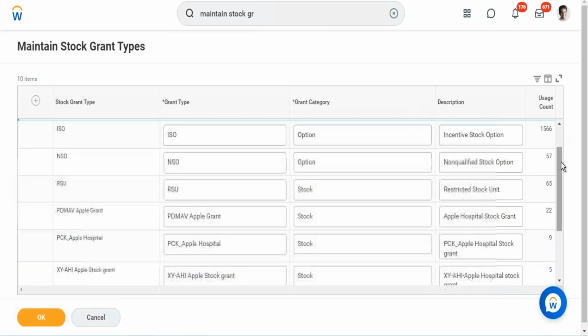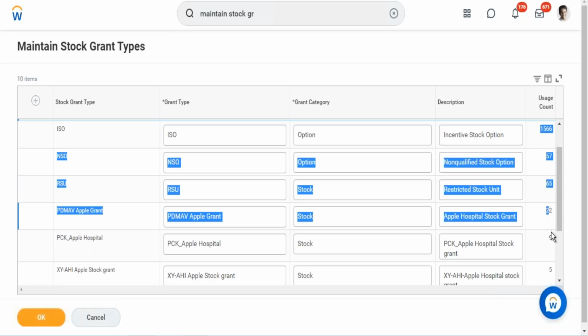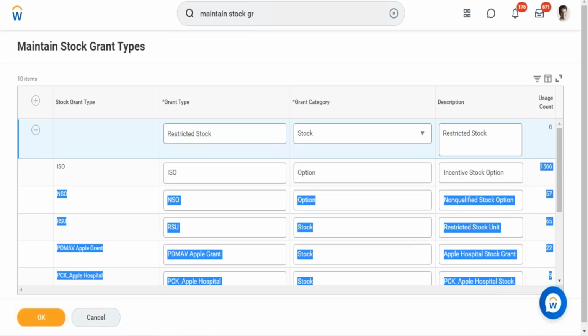Whatever you're seeing here is what has been used by Workday in the system. Since we have just created this, it is not being used anywhere.